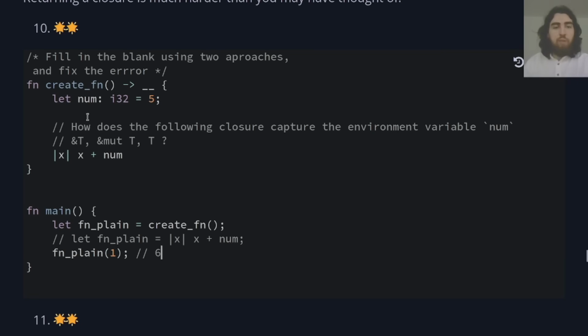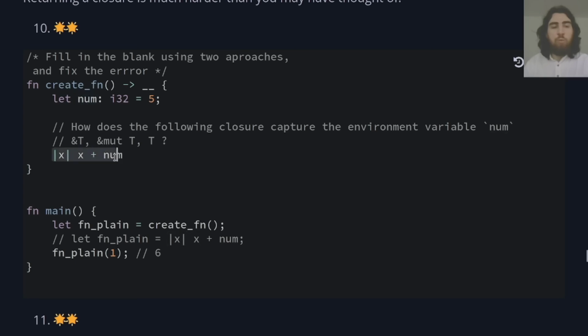First of all, we have to think about how this num variable is captured. Now again, the compiler will use the least restrictive approach, so it will just take a reference. The problem here is that we actually return this closure, right? So num actually must outlive this function.